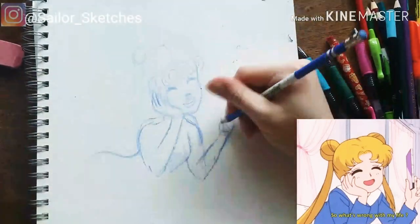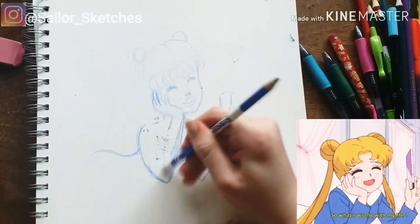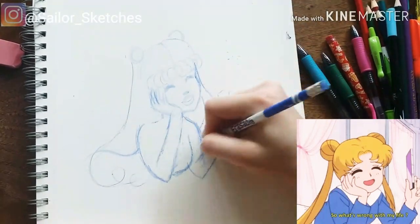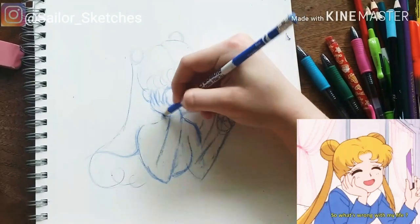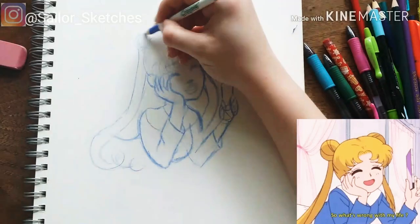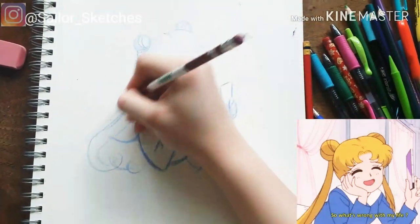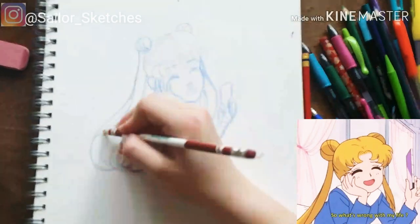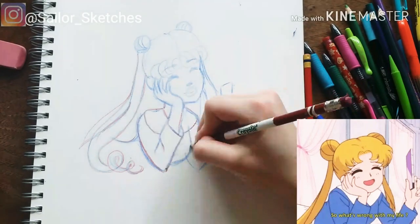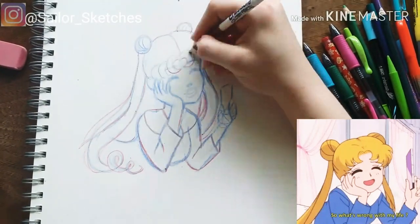I was just sketching it, and I really like the way that the sketch looks. I don't know what it is, it looks really nice and a little bit mature-ish? I don't know what the word for that would be, but I think it looks nice, and I'm proud of it. So, I used the blue as my first initial sketch, and then went over it with the red because it was a little bit of a darker red. It was like a mahogany red. So that's what I did to get my sketch looking so nice.